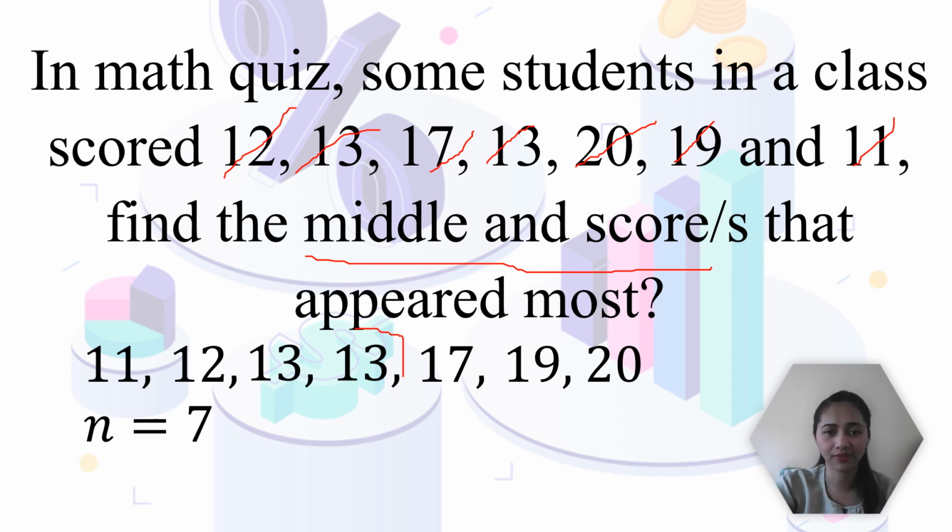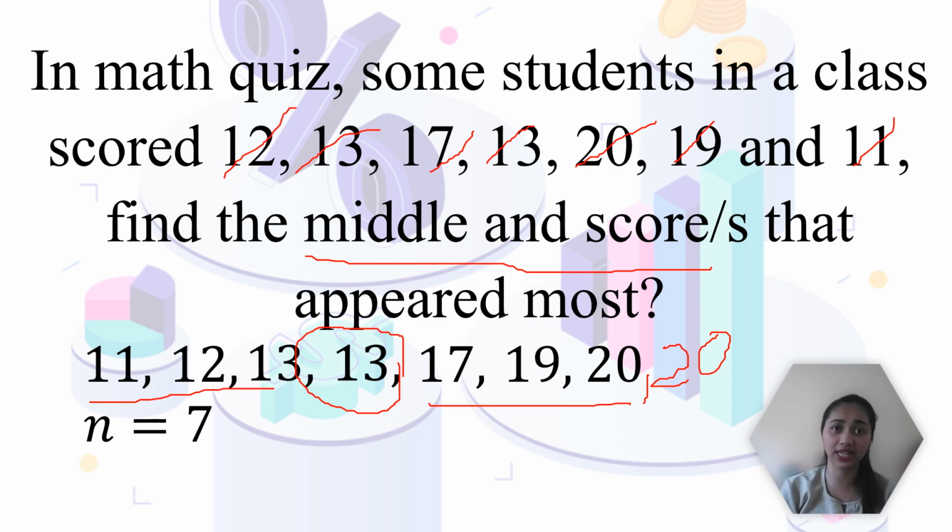So we have this one. So we have 3 here, and we also have 3 here. So yun yung needed natin. Ma'am, paano po kung meron tayo pang isang data dito? Yan po, ma'am. May isa pa po tayong data. Ano po yung magiging sagot natin? So, sabi sa atin, kapag ang set of data is even, we need to find the two middle scores, then divide it into 2. Ngayon, ang magiging 2 scores na natin dito is 13 and 17. So, ang gagawin natin, i-add natin siya, after adding, divide it into 2, and then therefore, that is our middle score. Did you get it, mga anak?